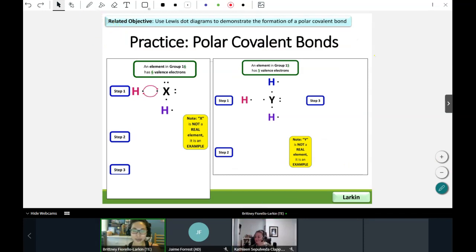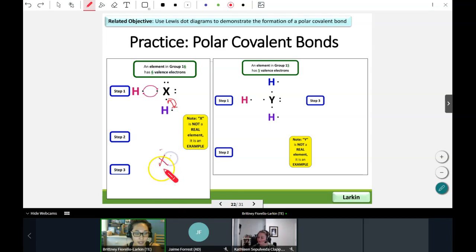All right, let's go ahead and practice the last two examples with a group 16, group 15. Again, depending on which nonmetal you chose for your project, you're going to use whichever of these examples makes sense for that. So taking a look here, go ahead, point for me up on the board. Where is the other pair that I need to match up? So I already have one shown for you. On the X, guys. There we go. Perfect. Looks like we're in the right area. Awesome. Yes, we're going to go ahead and match up these ones right here as well. So this time we have two pairs, so we should end up with two lines. So here's my X.